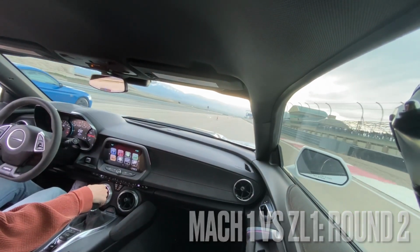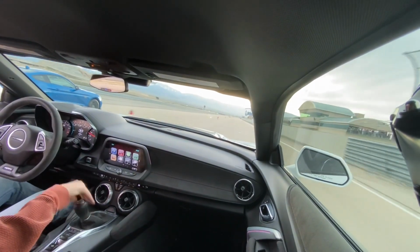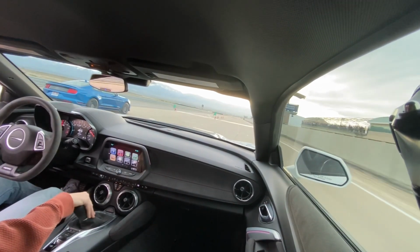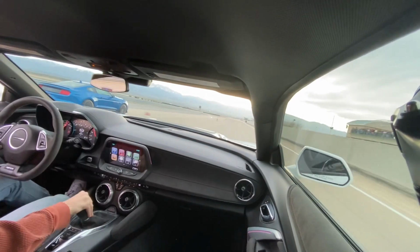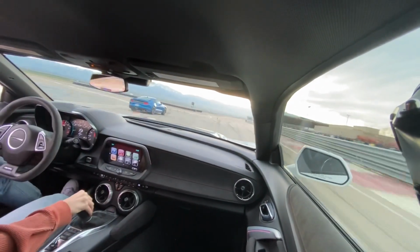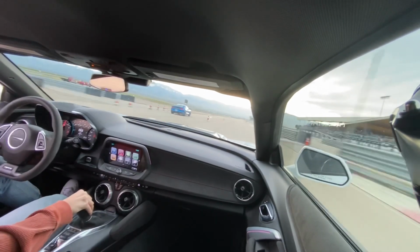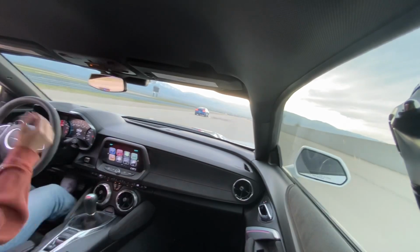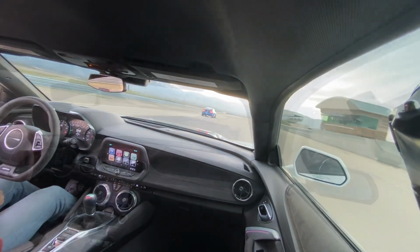So for the second race here, Kelly is going to give me roughly a car length in the hit. As you'll see, this is about as lucky as I'm going to get against the ZL1. Well, she misses the shift, or maybe it goes into first. I don't know. The Camaro's okay, but as you can see, I walked out of her life on that one.